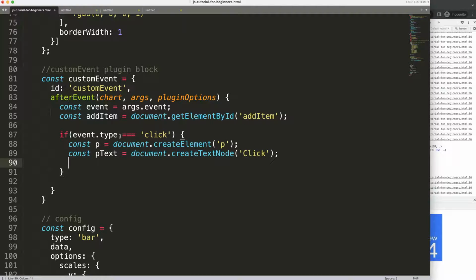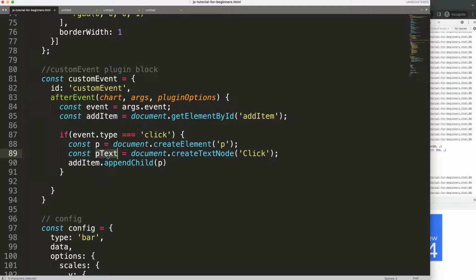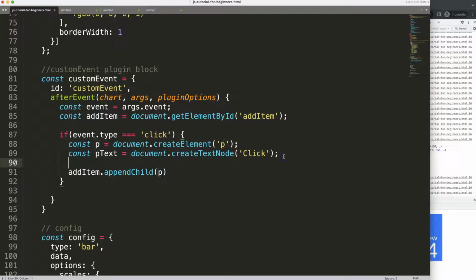Once we did this, all I want to do now is append, and append means to attach. So attach the child to this parent element here. So this is the parent, we say parent.append the child. So what is the child? Well, the child is the p paragraph here. Of course, we're not done yet, because I need to append this to the paragraph as well, or else we have no text. So let's do that as well.